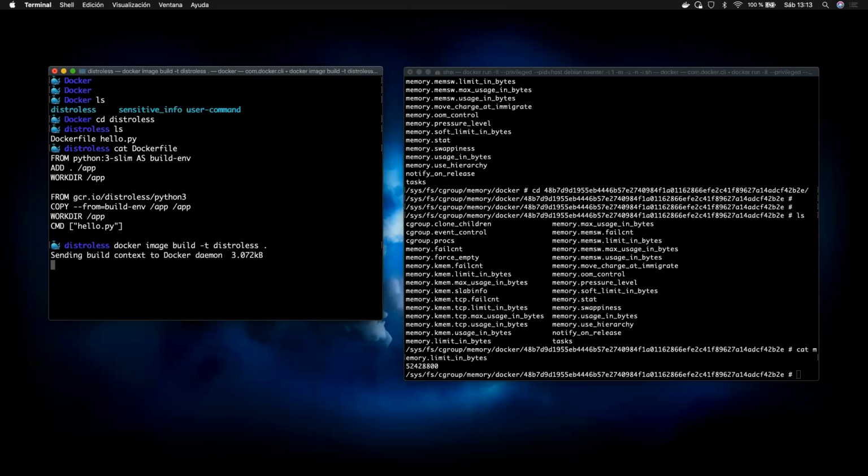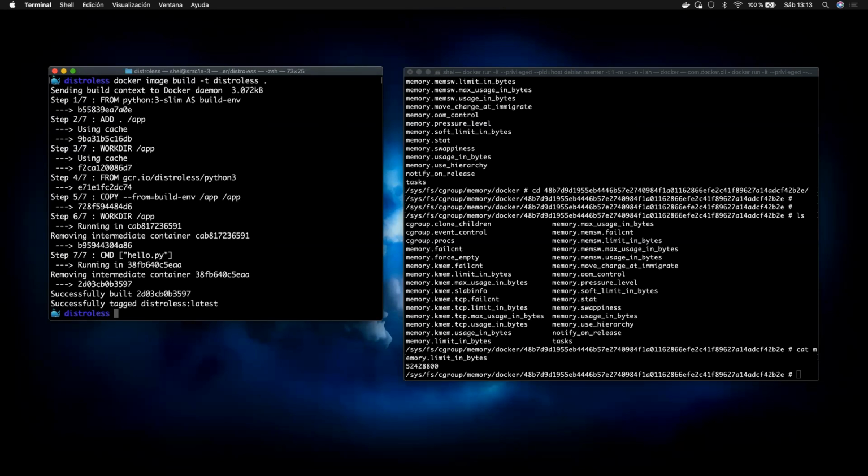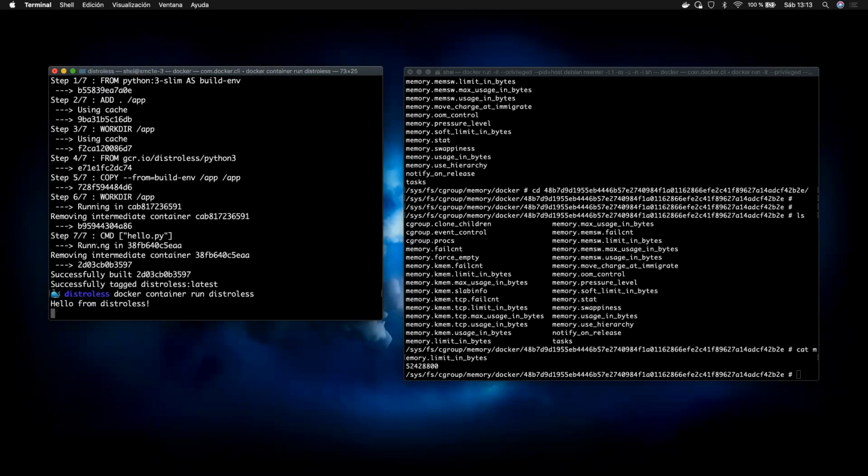Okay, this command is just to build this Dockerfile, and then we can run it. Just to check that this actually works, we do a docker container run distroless, and it works, right? The only thing that this image does is just show this message.